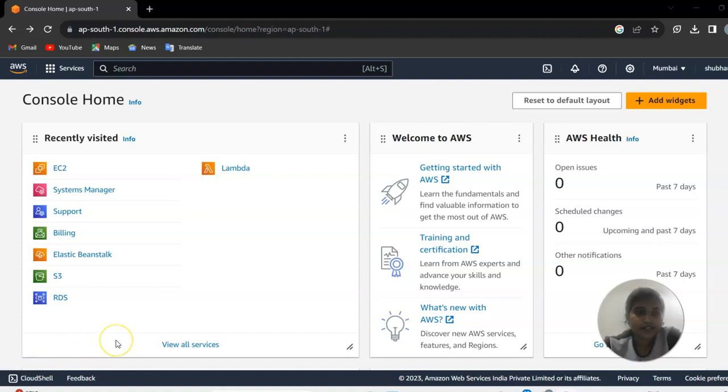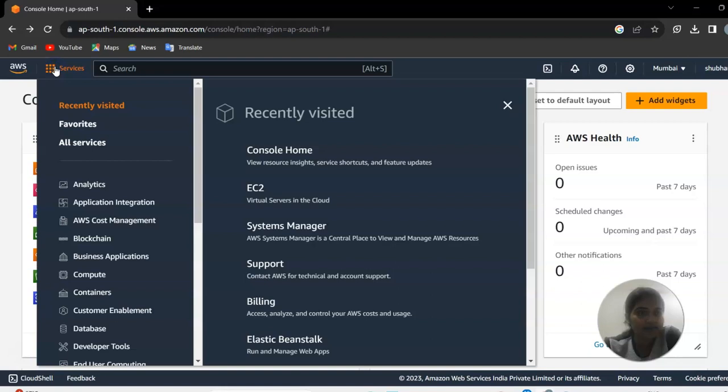Good evening. Today we'll learn how to launch an EC2 instance on AWS Cloud. For launching an instance, we need to create an account, and for an account, we need to have a credit card. As you all can see, I've already created the account, so let's get going by clicking on Services.